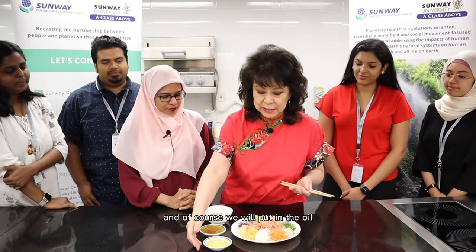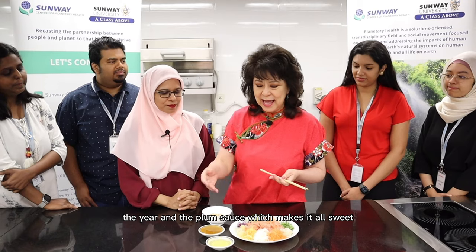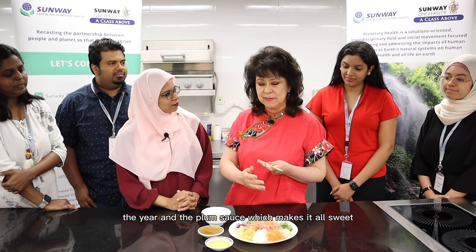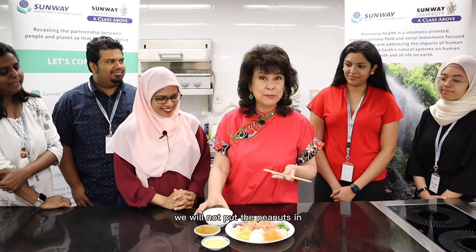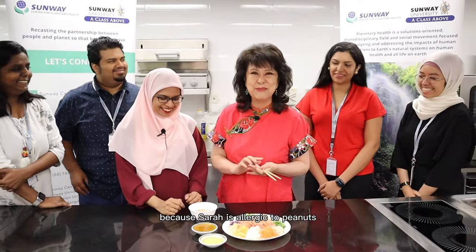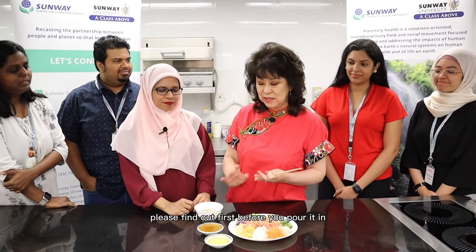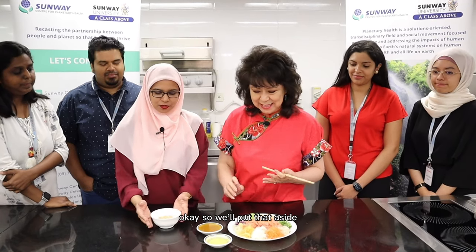And of course we will put in the oil, because the oil is like what helps everything to go smoothly throughout the year. And the plum sauce, which makes it all sweet. So may you have a sweet new year. We will not put the peanuts in because Sarah is allergic to peanuts. So that, remember, if you have friends who are allergic to peanuts, please find out first before you pour it in. Okay? So we'll put that aside.